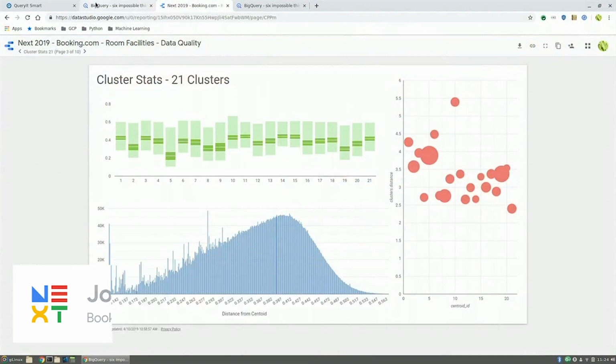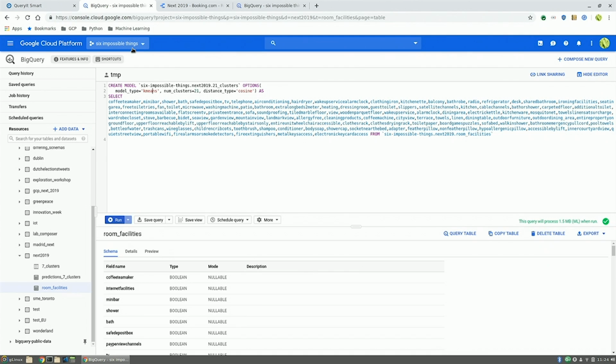Wonderful. Good morning. The first thing I want to show you is the SQL itself. Why did we want to play around with BigQuery ML? It gives us a very quick iterative place to be playing with these kinds of things. The longest part here is selecting all the features that we have. That's a little bit cumbersome, but note that creating the model itself is super fast and easy. That's convenient for us. You choose the model type, Kmeans. You choose the distance type. Robert explained that we're going to use cosine because of the shape and type of our data.